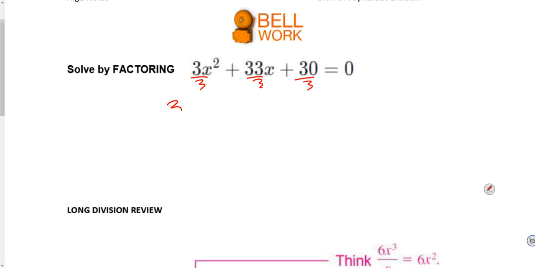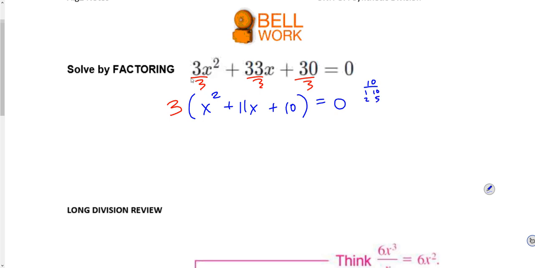So you take out the 3, and then you write this new problem. So you got x squared plus 11x plus 10. So instead of being a complex ABC, now it's just a simple ABC. So in a simple ABC, we use that last number to make the list. And so instead of making the list for 90, we just make the list for 10. And it's a super short list.